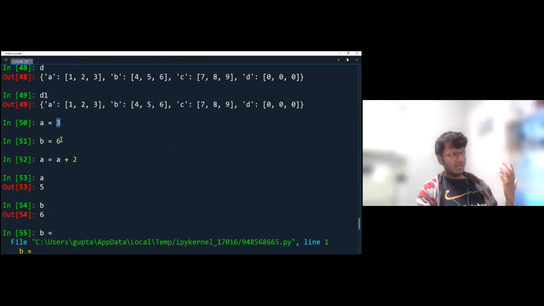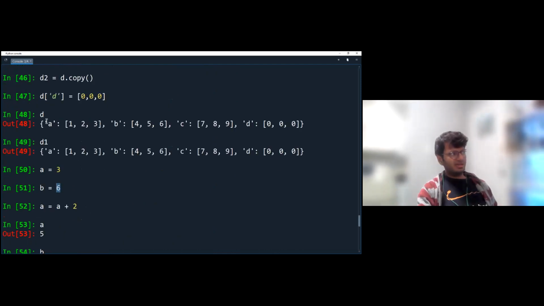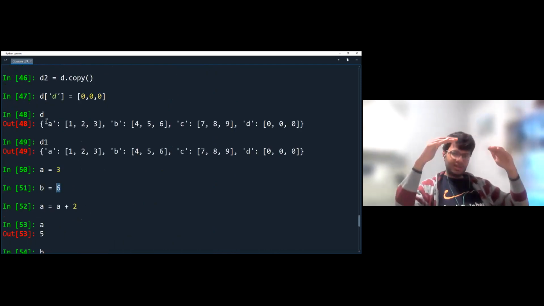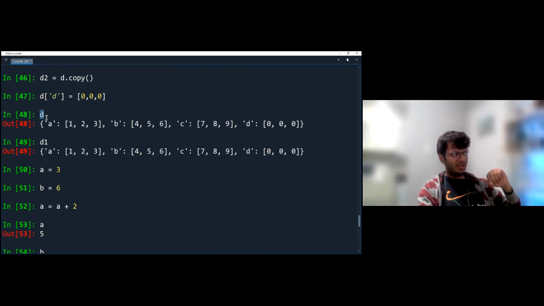So just this number 3 or this number 6 or a 6.0 or a name, those are primitive data types. So primitive data types being like int, float, string. So very simple data structures. This is a complicated data structure. It's a dictionary which has levels, right? So D is a dictionary. And then what is a dictionary?